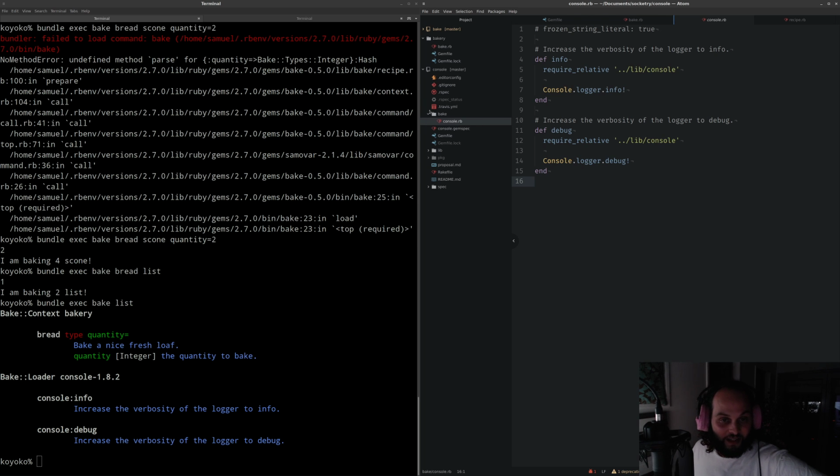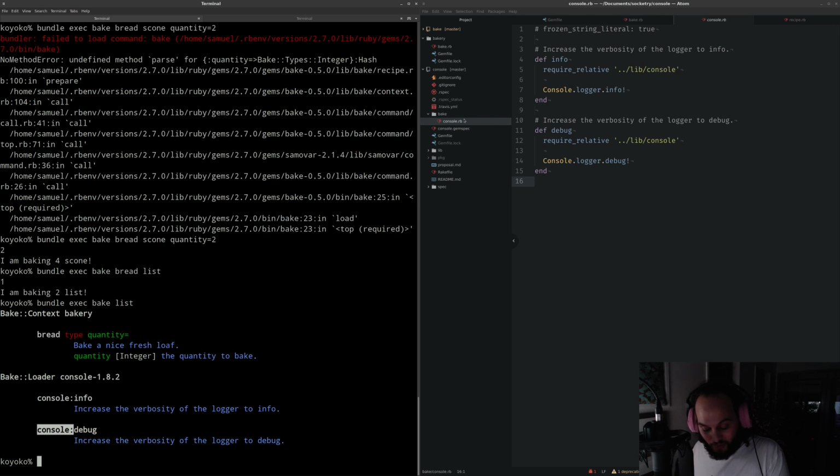Right, so this is loaded on demand. When you type console, Bake will look through all your gems and try and find something which matches console.rb. There's one other pattern which you can use, but I won't go into that now. And so the benefit of this is that there is a canonical mapping of task to file structure.